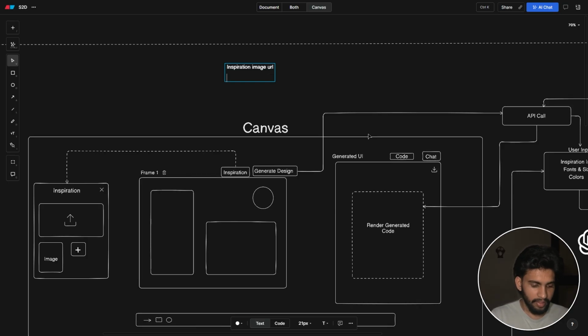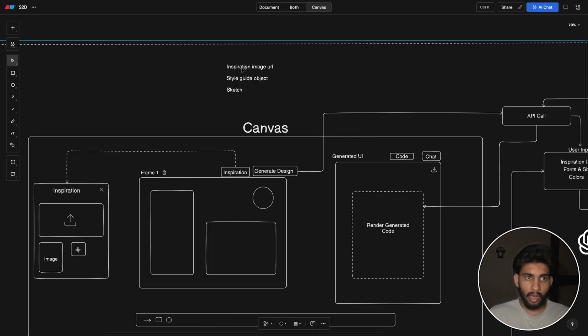Then we have the style guide object and the sketch. Now we have discussed how we are going to send this inspiration image. We have also discussed how we will generate this style guide object, and we could just send it directly to the AI.